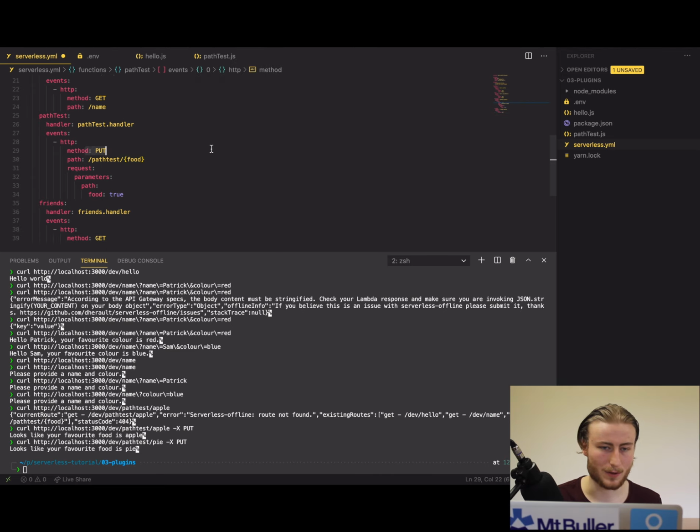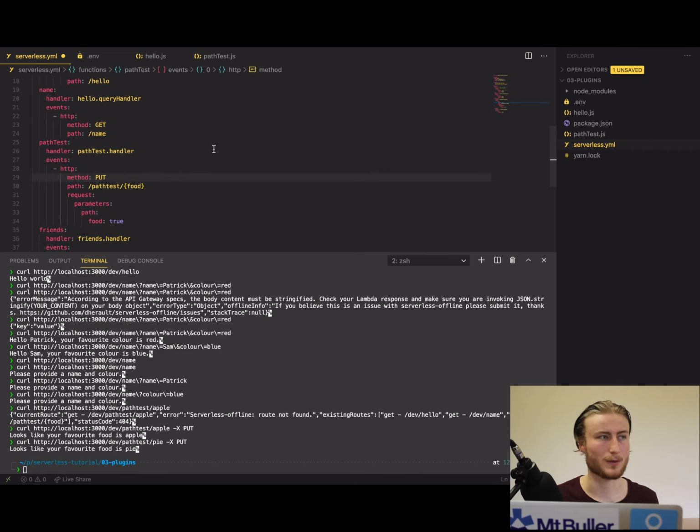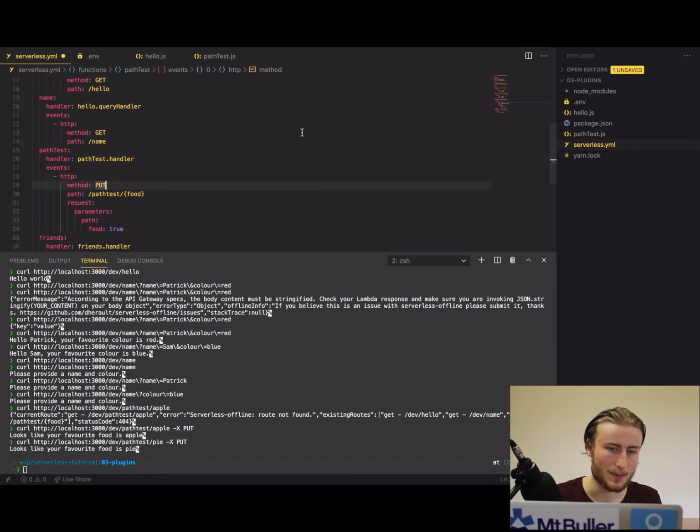Method is going to be just a get request. Realistically, this one shouldn't be a put request, thinking about how REST APIs should work. We just did it as a demonstration. A get request is for getting data, a post request to push data to the server, a put request when you're doing something that can either be an update or a creation. So for example, Amazon S3 for file storage has an API where you can do get requests to get objects, and you can do a put request to put objects, and there's no post request. So generally that's what a put request would be for, but the most common ones would be get and post.